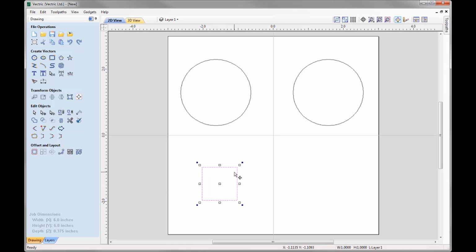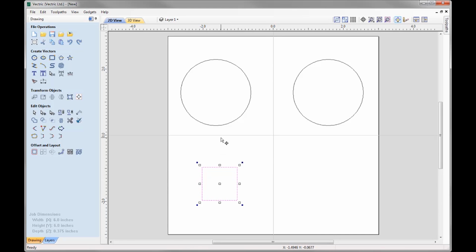Now the way that we move objects with the transform shortcuts is we select it and then we move it in the direction that we'd like to move the object to. For example, I'd like to move this up the y-axis, and I simply press 1 followed by the enter key, and it will move that up by 1 inch. I could bring that back down again by selecting it, moving that down and pressing 1 followed by enter, and it will move that down by 1 inch.